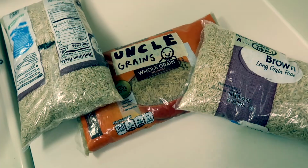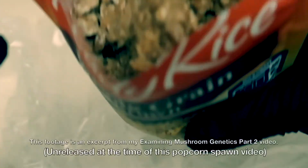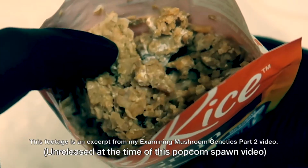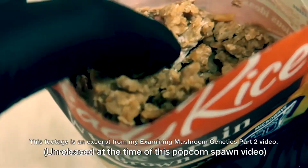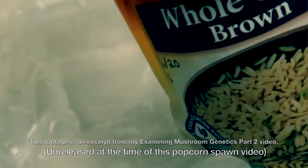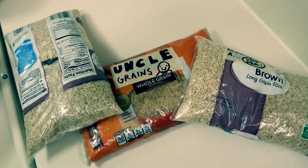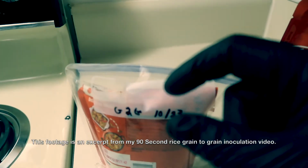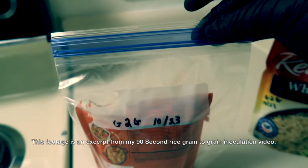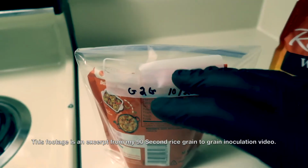But brown rice has a lifespan. If you've got stuff colonizing for a month and a half, the brown rice is going to start to break down and turn into mush from the mushroom mycelium. So if you've got some bad genetics or a mushroom strain that just takes forever to colonize, brown rice is not the best choice. But I'll always say that if you've got grains that are ready and you're not ready to use them, you can always just put them in the refrigerator to slow everything down. As long as it doesn't freeze, it won't kill the mycelium. It'll just kind of put it to sleep and it'll stay dormant until you're ready to use it.